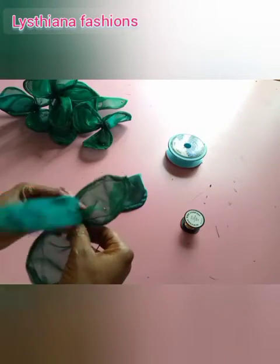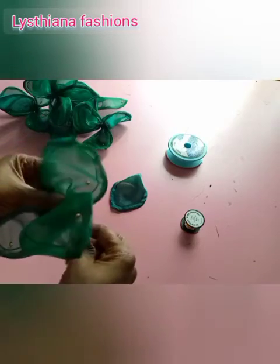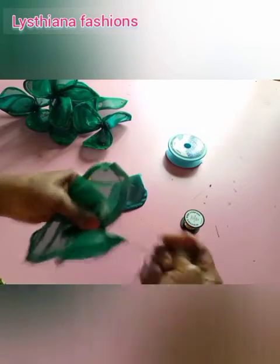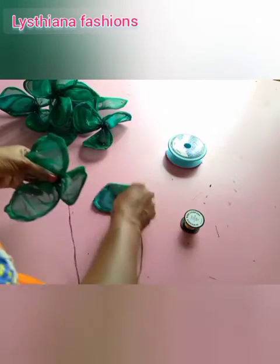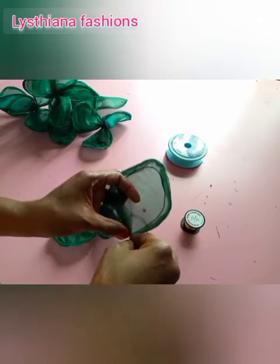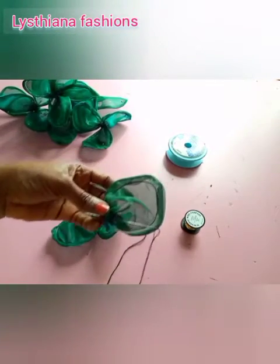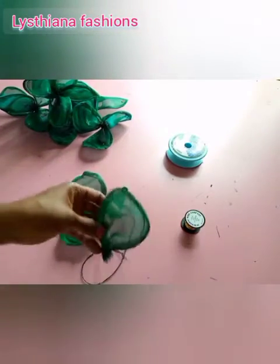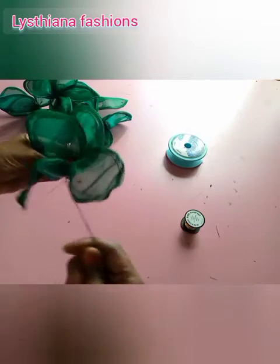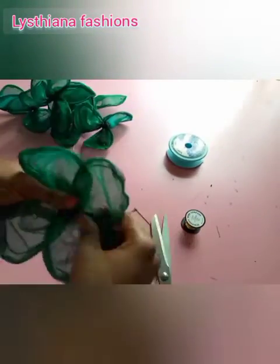So I have 3 now. I'll just try and arrange it. So as you can see, now I'll put the last one on the middle. I'll go the same way also. So I now have 4 of it together. Now I'm going to tack it and make it strong. And this is it, okay?